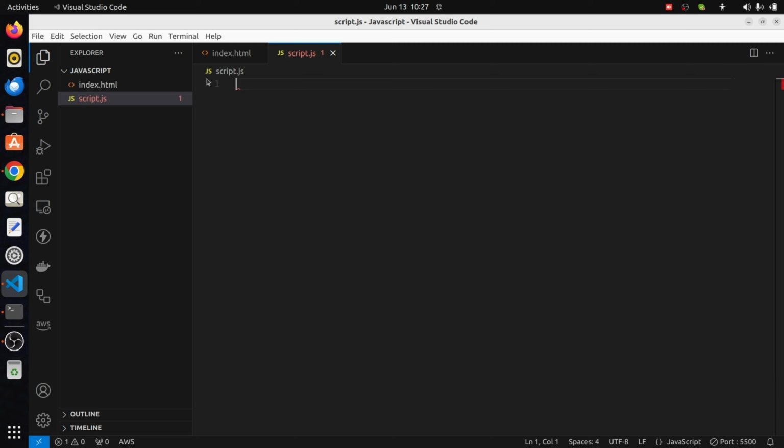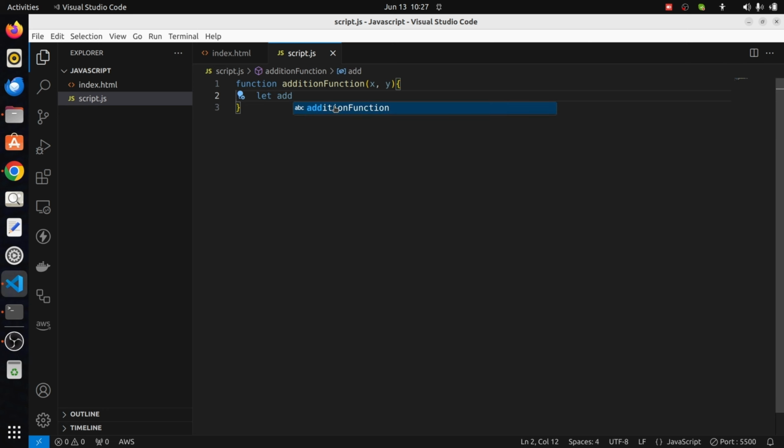Good. Let's give another example of addition. Let's create a function that takes two numbers and adds them together. So function addition function. Let's name the function addition function. Open brackets. The first parameter will be x, comma. Second parameter should be y. They are separated by a comma, right? Then your curly braces. So let's create an addition variable equals to x plus y.